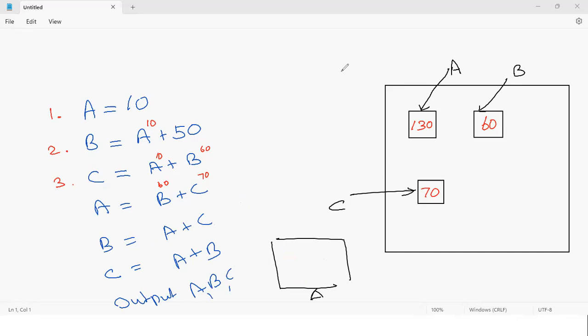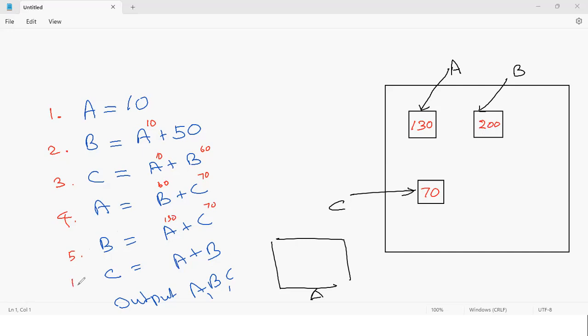Now what will happen? This is the fourth line. So A is 130. In the fifth line, now A is 130, C is 70. So now B will be 200. So the earlier value will be erased and the new value will be stored there, 200.